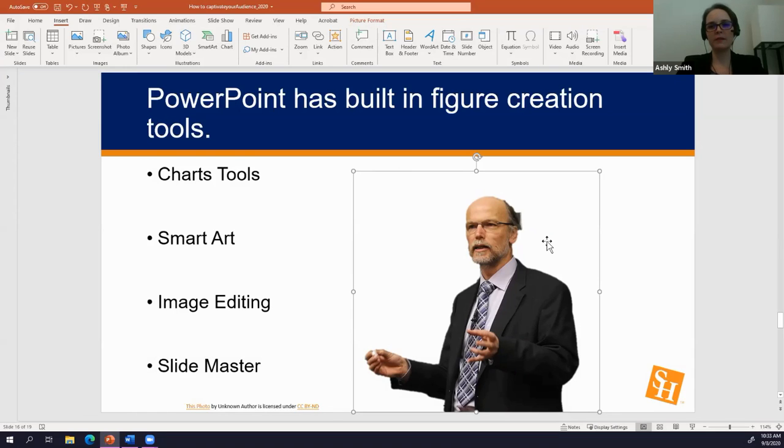Again, when you're dropping an image on, it is important to think about whether or not that image is really a visual support for the points that you're making, right? Sometimes people get more focused on having something funny or fun than something that really is a visual reinforcement of the argument that they're making or the point that they're making.